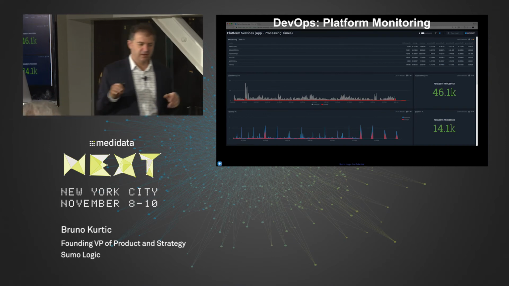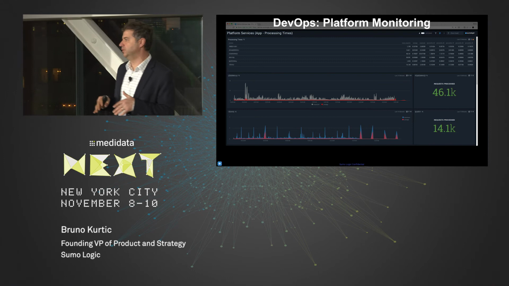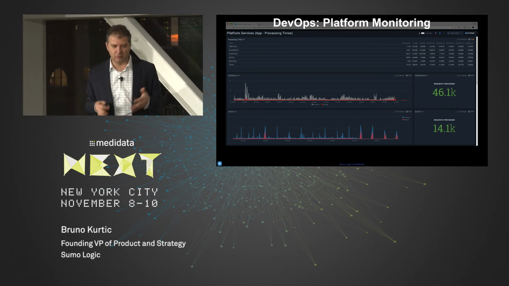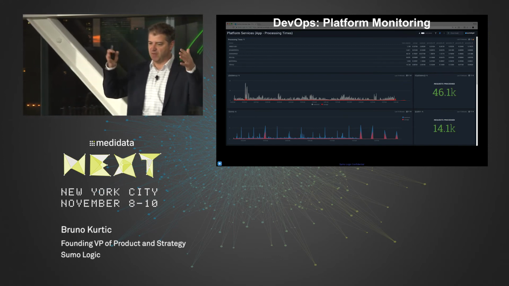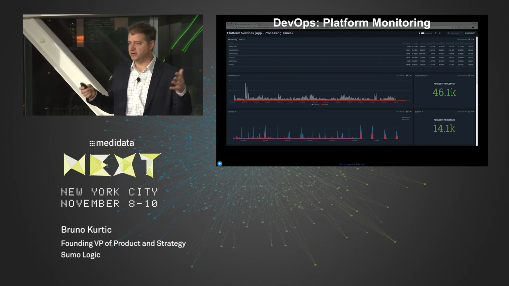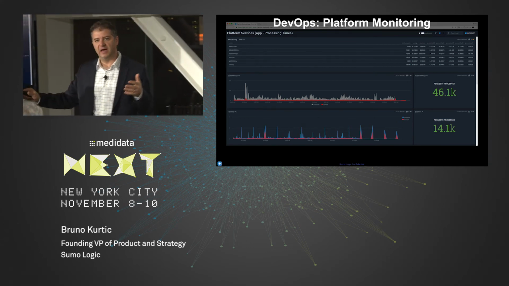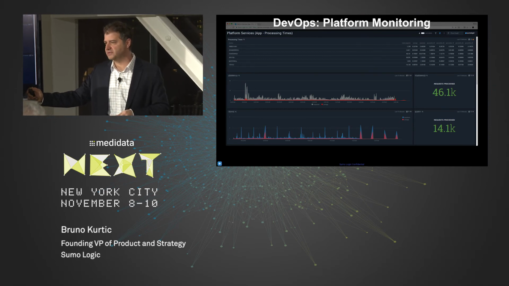Sometimes these apps are underpinned by platforms. What I'm told, because this is a Medidata dashboard as well, is that the platform service that is running underneath the variety of applications like SensorLink and Rave and others can itself impact how the application you're using in your clinical trials is behaving.